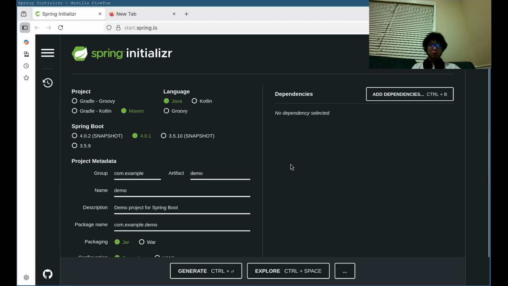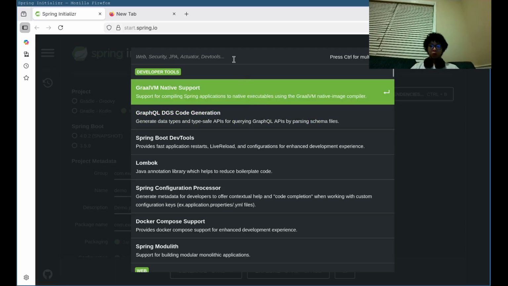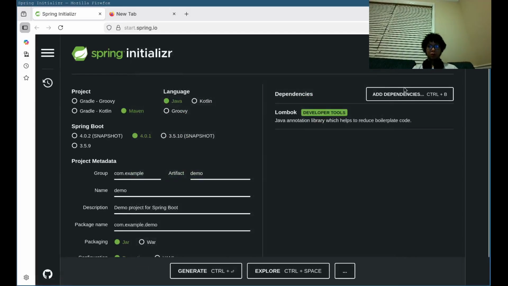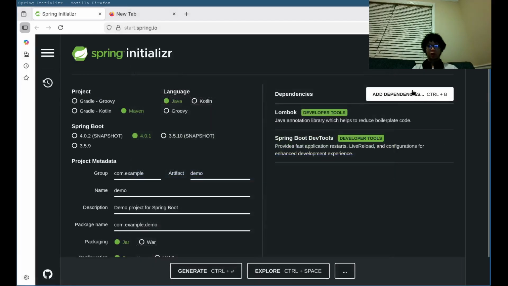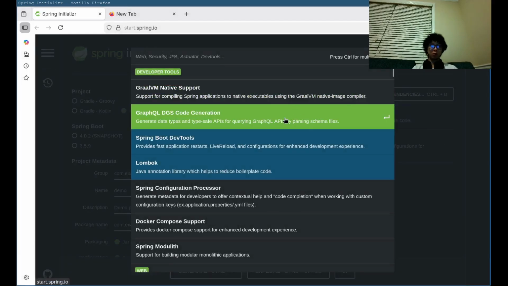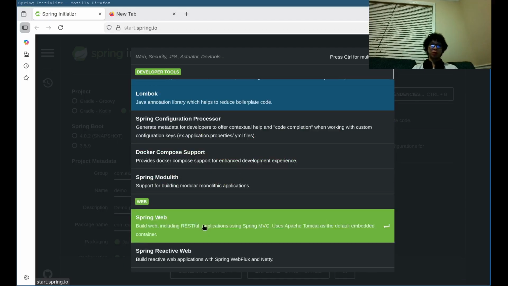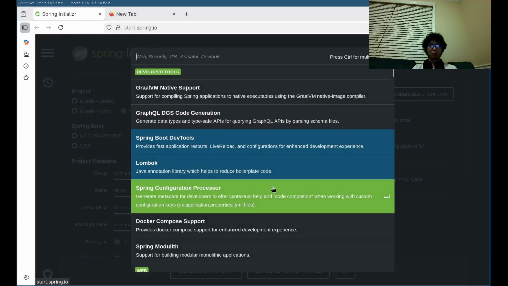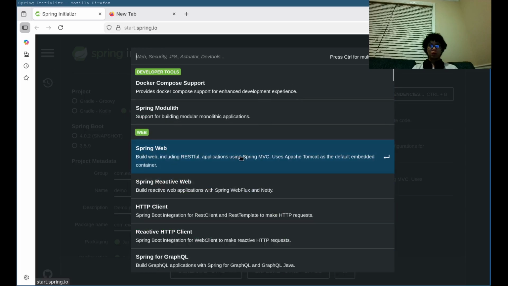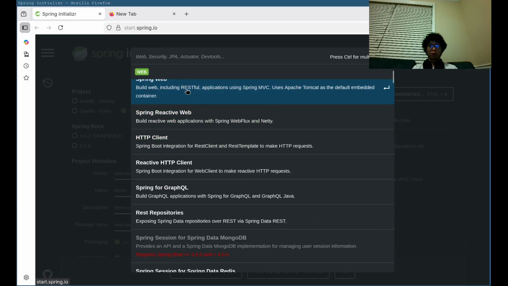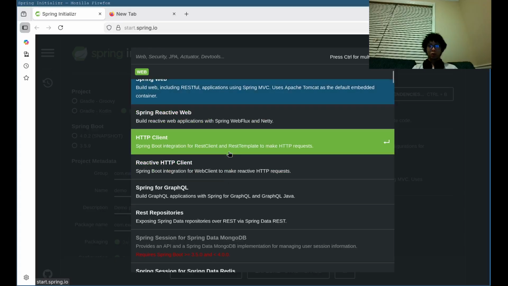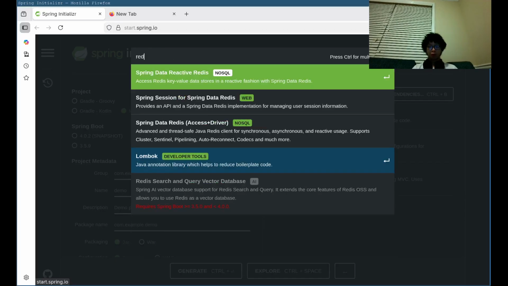So we'll install our Spring Boot application. We want our dev tools because we want our backend to refresh every single time we add anything. And we want Spring Web, and we want Redis.